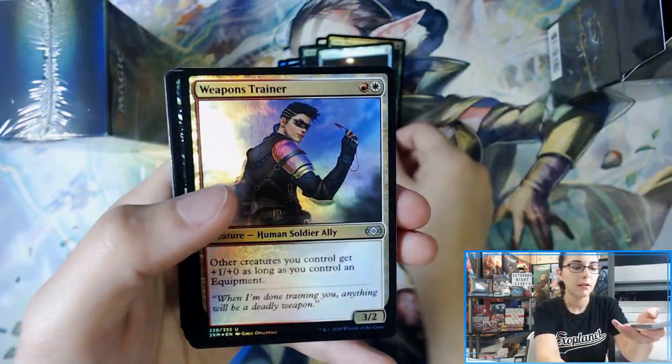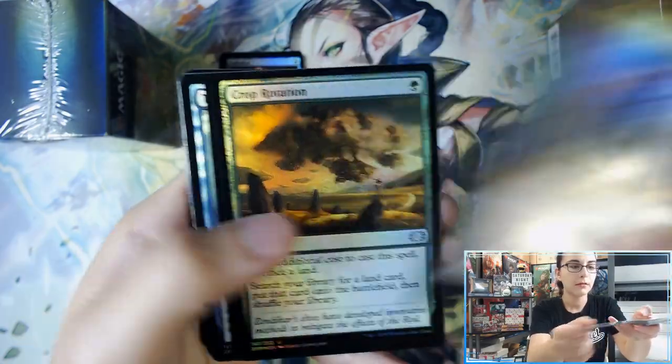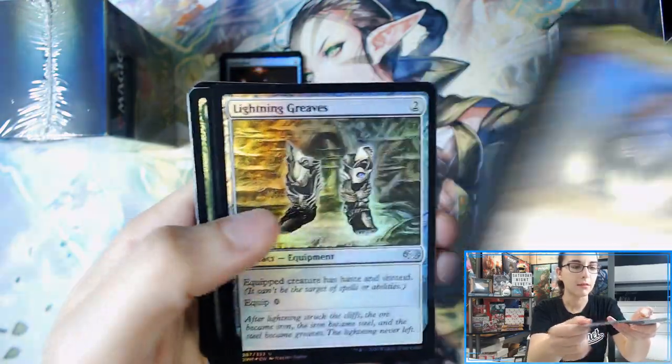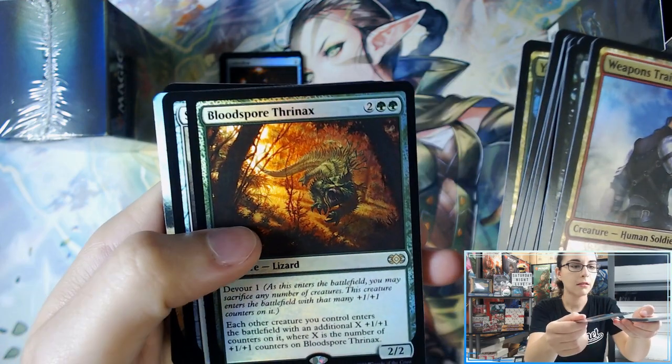And almost to our uncommons, here we go. Starting off with our uncommons, Weapons Trainer, Crop Rotation, Thirst for Knowledge, so a couple of not bad ones in here. Oubliette. Also pretty nice. Lightning Greaves. Uncommons are treating us pretty well here.